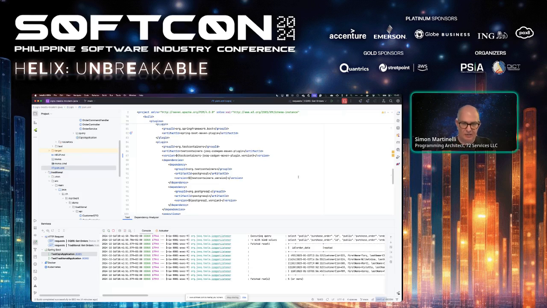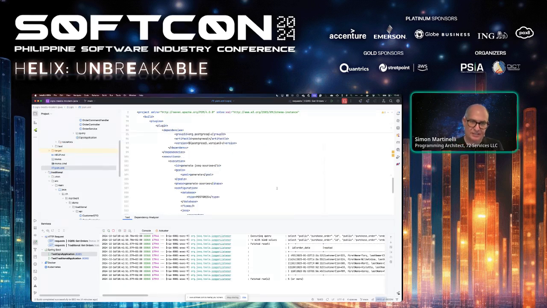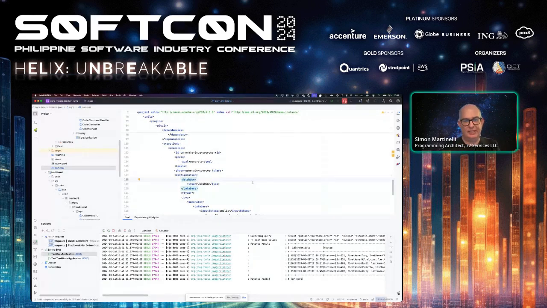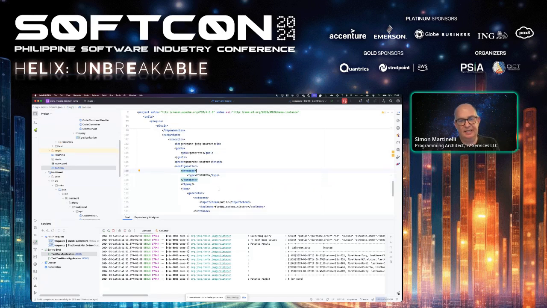What does this do? First, it starts a test container, so it needs to know which database that I use. In my case, I use Postgres. So I just say Postgres. That means it will then start the latest version of Postgres. That's probably not what I want to do. Usually I want to specify the version. And then I have to say that I want to use Flyway. It also works with Liquibase, by the way. And because my Flyway scripts are in the default location in the file system, I don't have to tell anything. So this plugin already knows where it is.